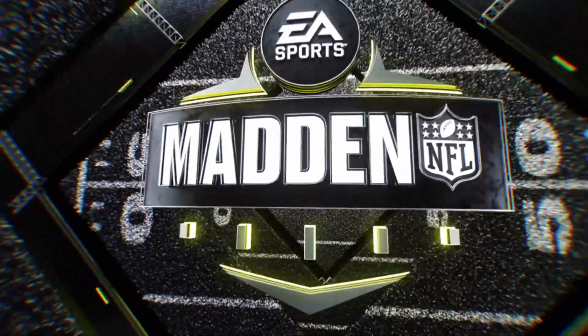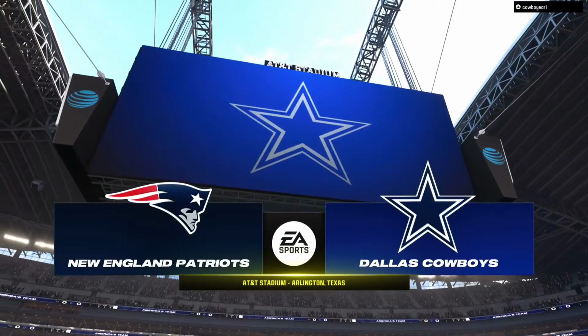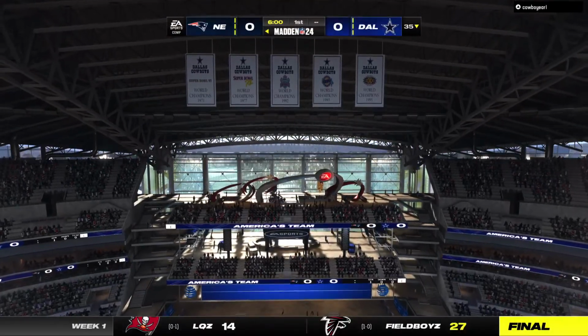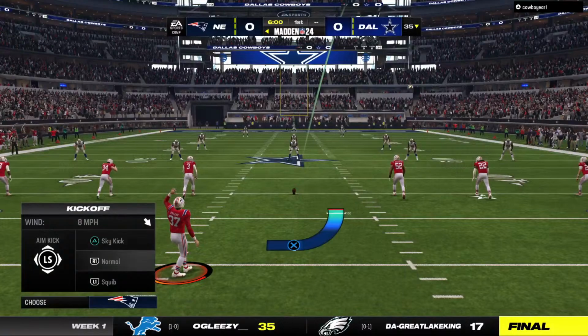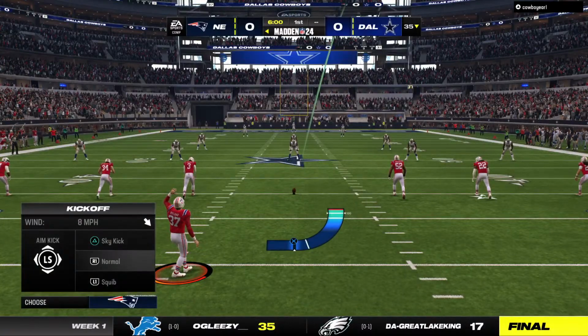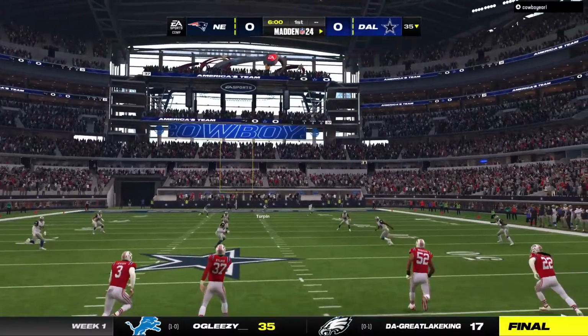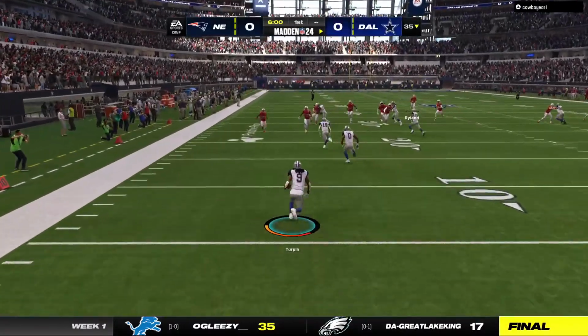EA Sports coverage of the NFL brings us to the Lone Star State and the very mammoth AT&T Stadium in Arlington, Texas. Today, it's the opener of a new NFL season, as it'll be the New England Patriots taking on the Dallas Cowboys. The kicker, Chad Ryland, has this one teed up, and we are underway from AT&T Stadium.